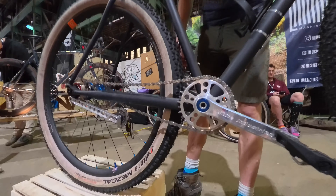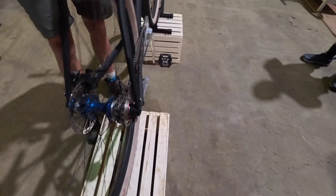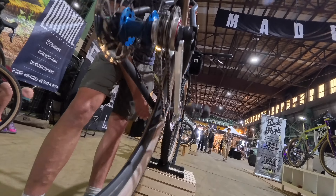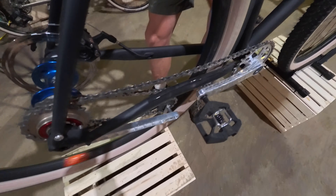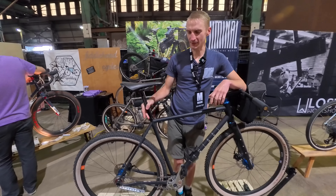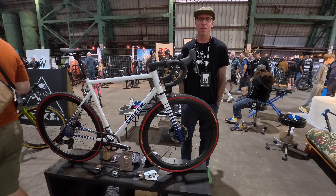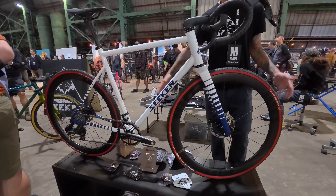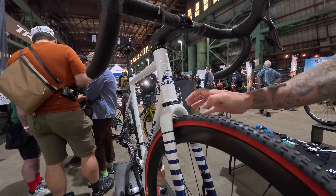Morning, I'm Brian with Liminal Machine Works. This is a fun little project I've been working on — it's a steel frame with a retro direct gearing system. It's a really old drivetrain from the 1900s, before we had derailleurs. You get one ratio pedaling forwards and another one pedaling backwards. I machined a couple of components so you can mount it on anything that has a standard derailleur hanger or an XD driver, and a really long chain. It's a little noisy because you've always got one freewheel moving backwards. This is a prototype but if I don't break it, they'll be for sale soon.